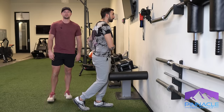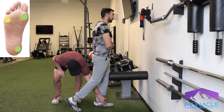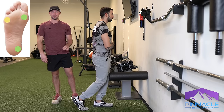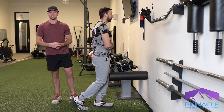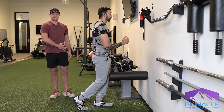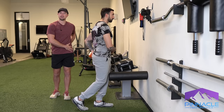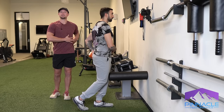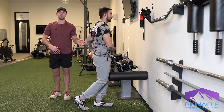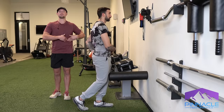Trevor is going to get nice and tall within his posture. On the stance leg foot, he's going to feel his inner heel and his first metatarsal head on that side without losing his outside foot — he needs to make sure he doesn't lose contact with that fifth metatarsal head either, but his weight is in those first two portions. He'll place his right hand on his left hip and his left hand on the back of his left glute, giving him some support. He's going to exhale through his mouth, staying tall within his posture so his rib cage comes down — stacked with his head over his ribs, over his pelvis, not depressing his sternum.